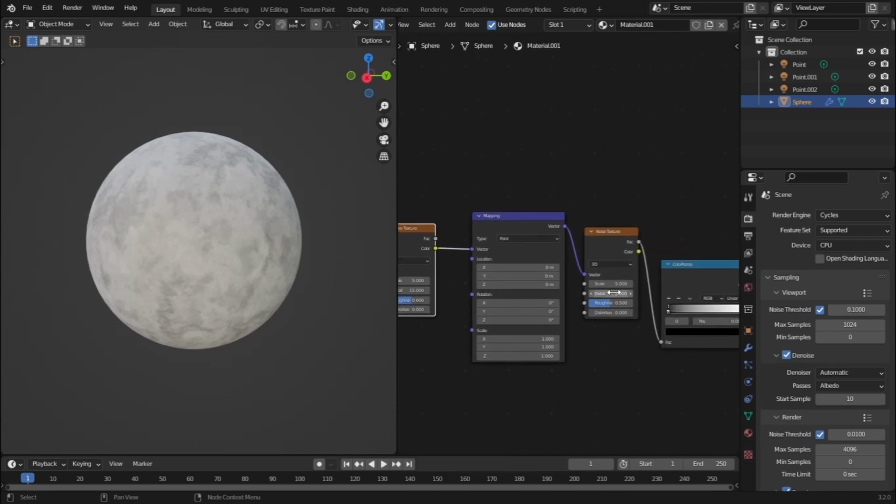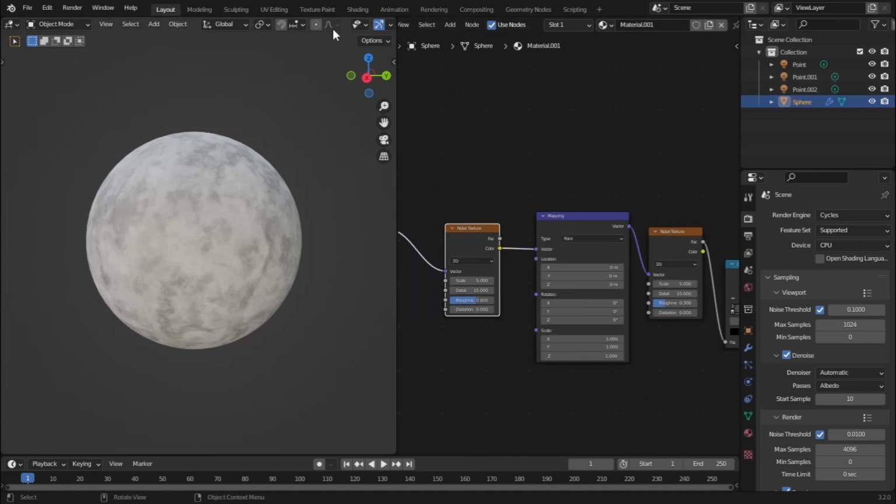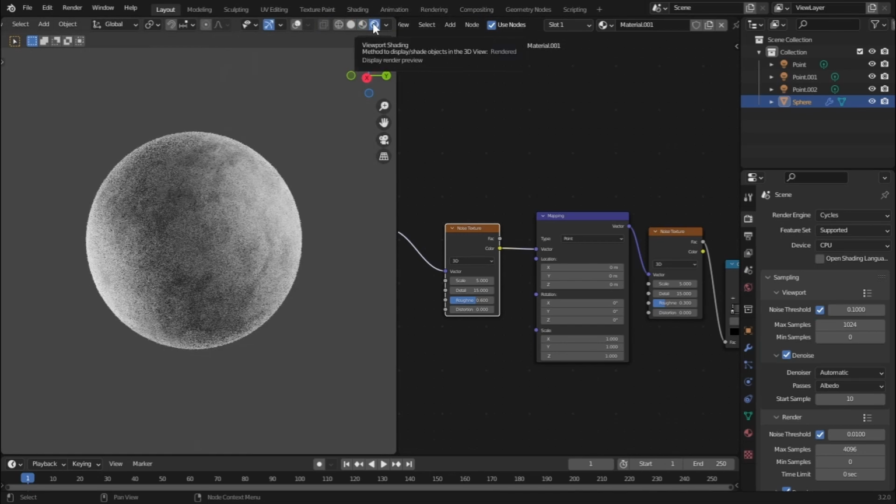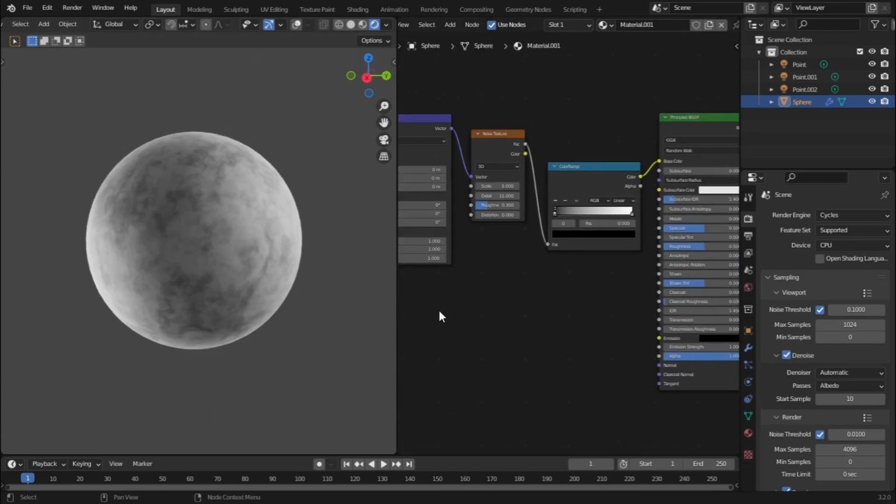and let's also change the detail of this one also, and let's try changing the roughness. Okay, so I'll decrease the roughness to, okay, 0.3 is looking fine. And now let's see the reflections. So let's go to rendered view, and for the render I'm using Cycles, but you can use any renderer. Now we have pretty uniform roughness, which we don't want.